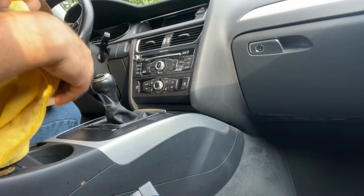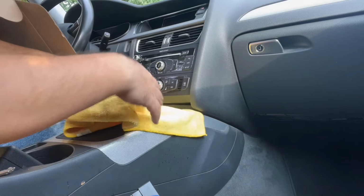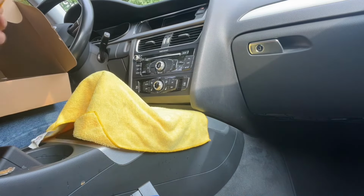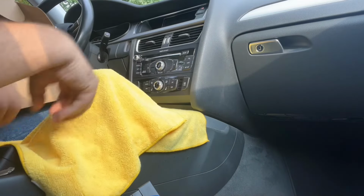As I said, you gotta protect your car. You gotta take it easy. Don't rush. It's simple, it's not difficult. Pay attention to what you're doing. You protect your car at all times. All right, protect everything around you.